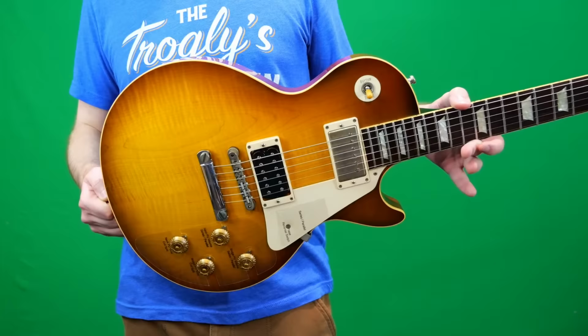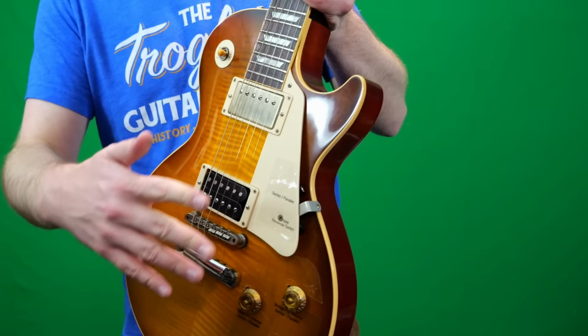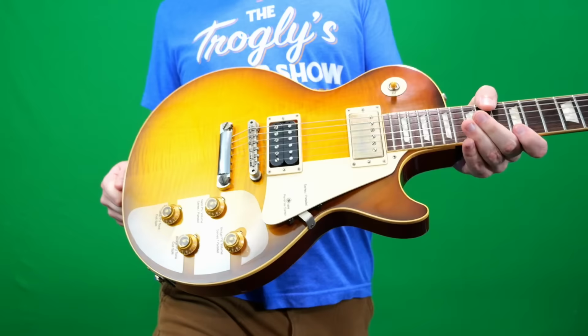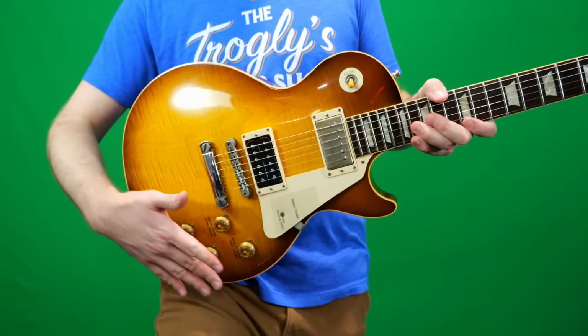But if you're not interested in fiddling around with your tones, you can always just run it regular. Just make sure you have everything in the regular positioning. And let's just say good luck if you don't have these original window cling type things for it. So in places like Sweetwater, say, they'll do the Jimmy Page wiring mod for you. It's not exactly this, but it's something a little bit easier to understand.